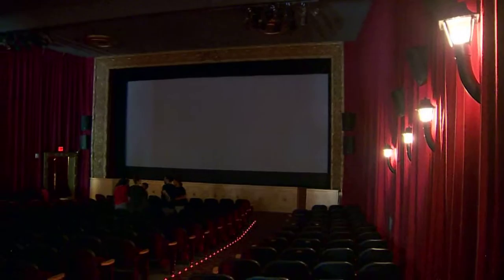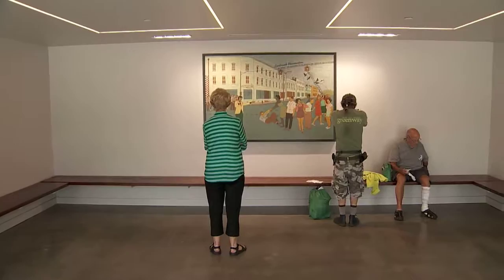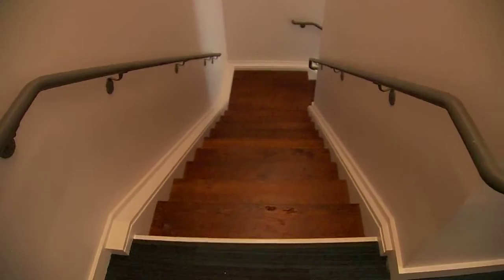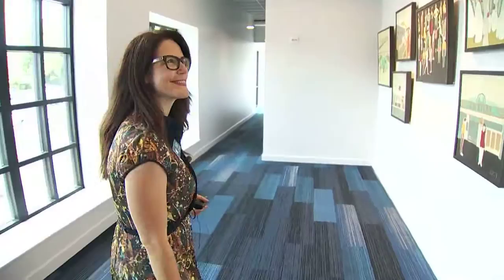And this is the 1925 hall — this is the place that will feel the most familiar to our longtime patrons. It's been showing movies in this room since 1925, so it's very special to be back in here. This new alcove was made with wood from our fly loft that we took down from the 1925 hall, so we're still able to use that wood that's been there since 1925. The wood on the stairs is also part of the fly loft.